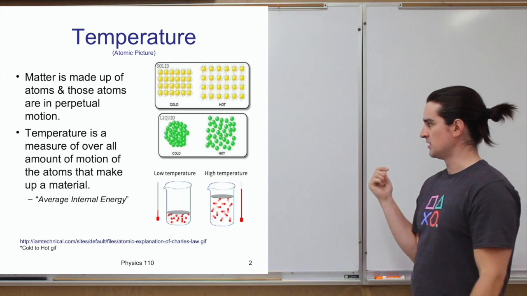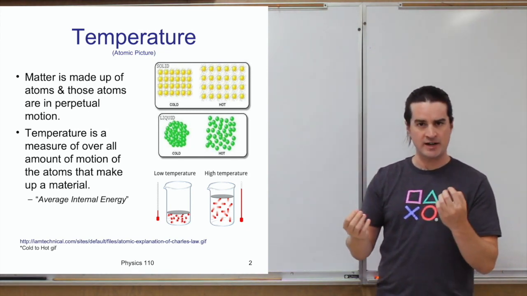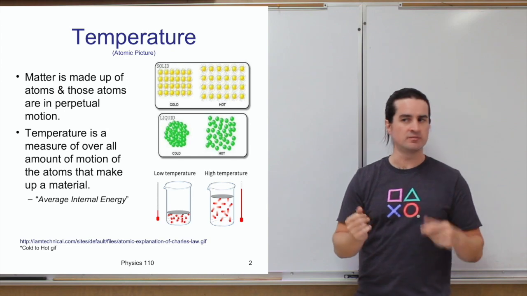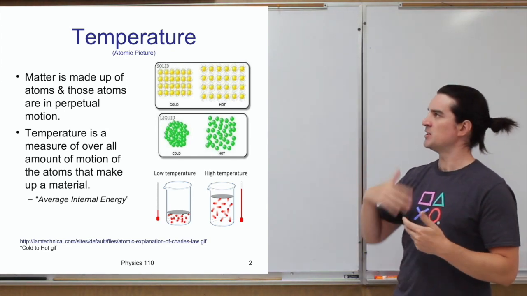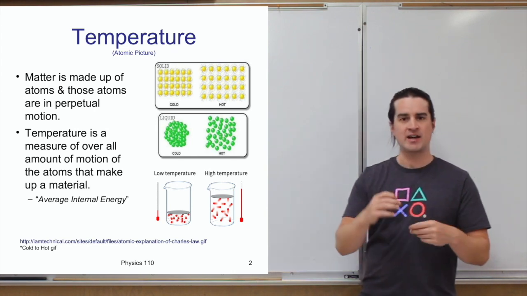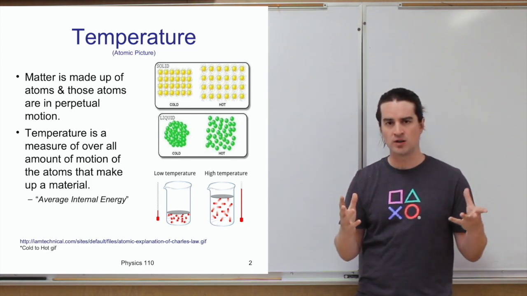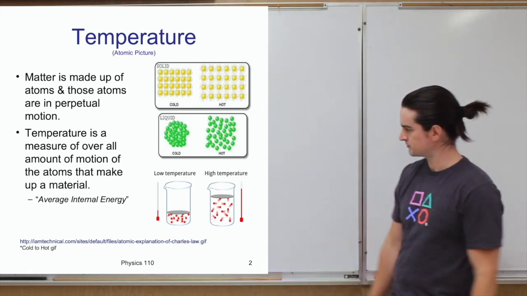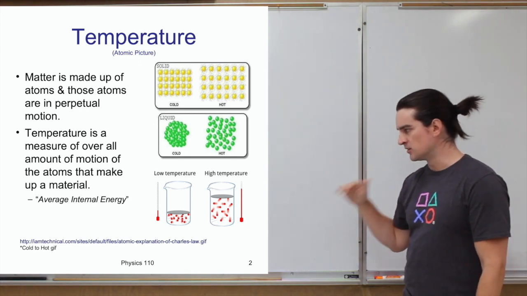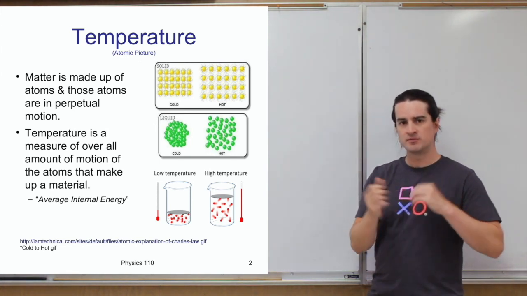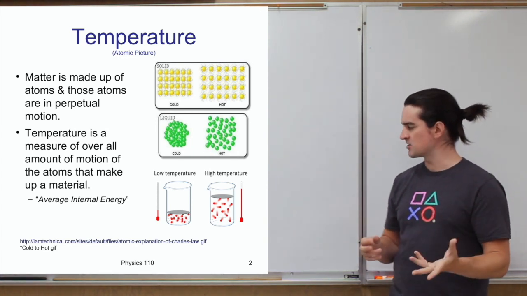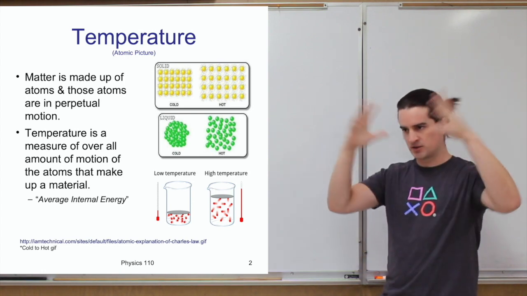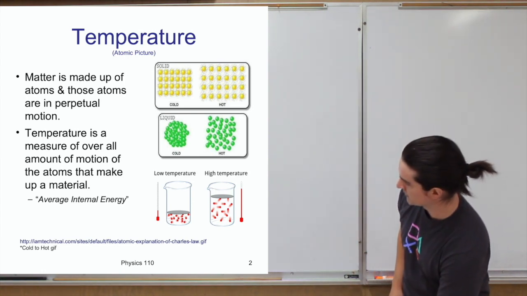The same sort of thing happens in liquids: when the liquid is cold, the atoms are moving around each other but not super fast on average. If you heat up a liquid, each atom on average moves faster and moves around more overall, and that more motion means there's generally more space between the atoms. Finally, with a gas, the exact same thing — low temperature, gas molecules moving around on average, some faster, some slower. If you increase the temperature, that average speed goes up, and they need more and more room to move, so the volume tends to increase.